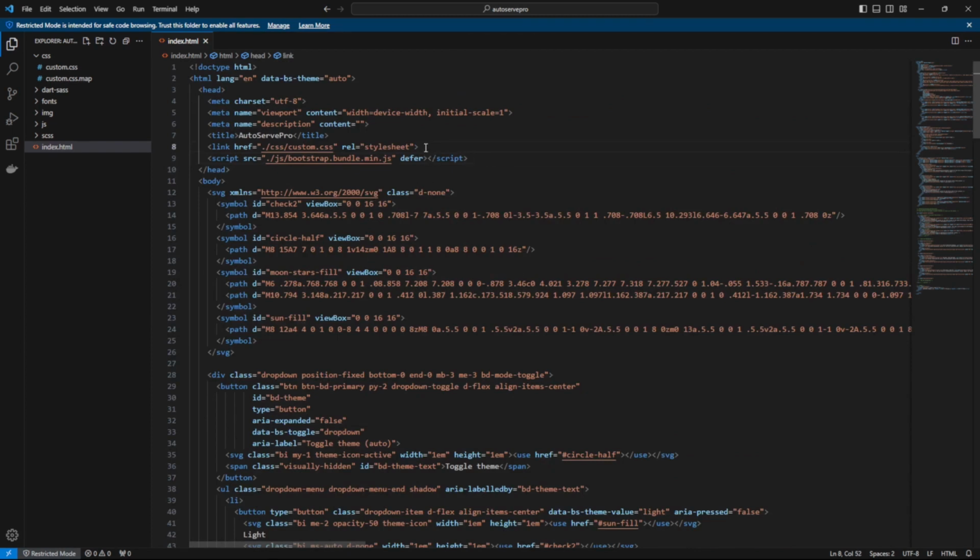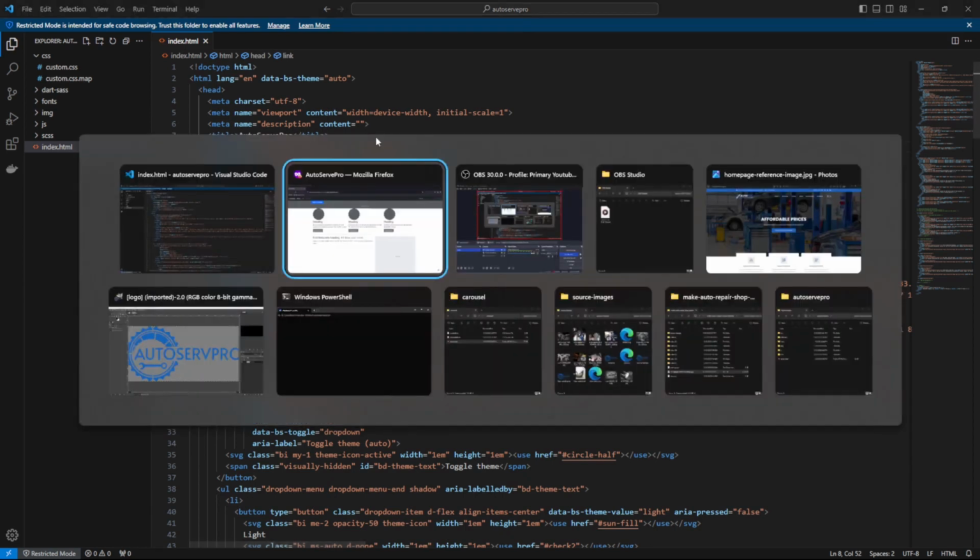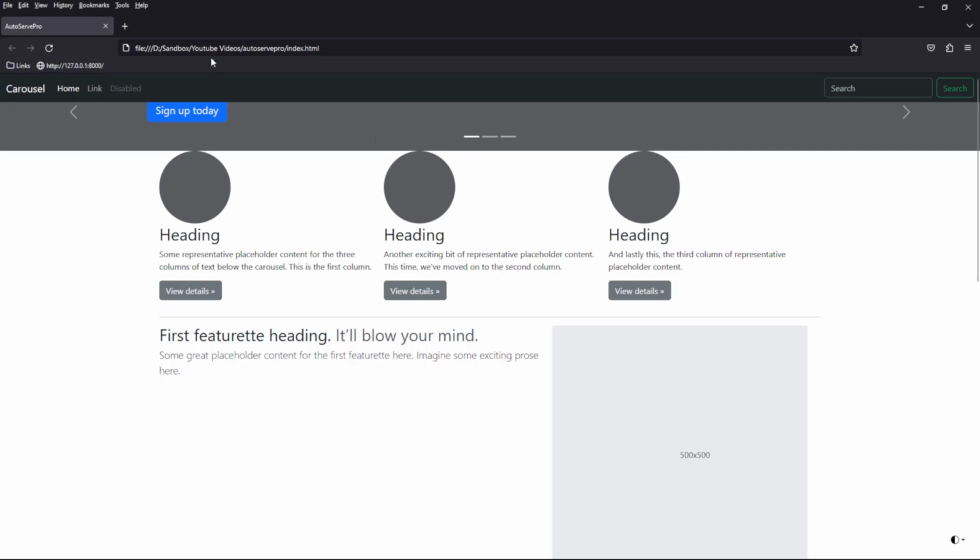Anyway, so now we're going to move on to what I wanted to accomplish in this video, and that is simply getting some of these main images in place. We're going to basically include 4 images in this video. The first one is going to be the logo that goes in this header bar.